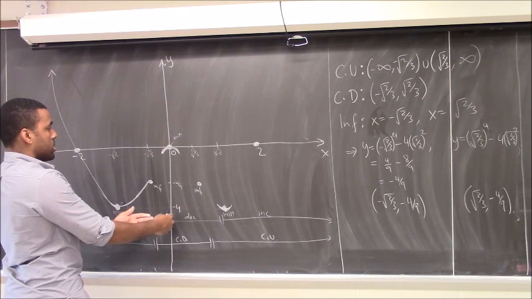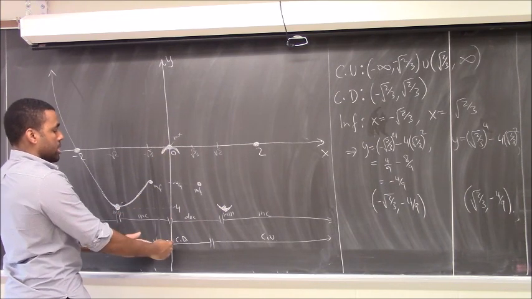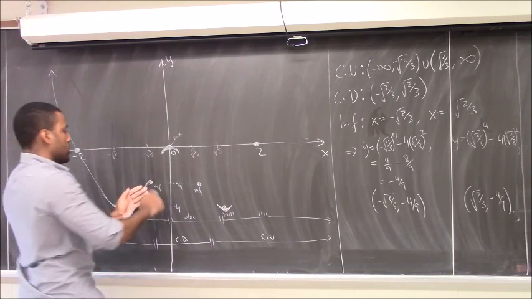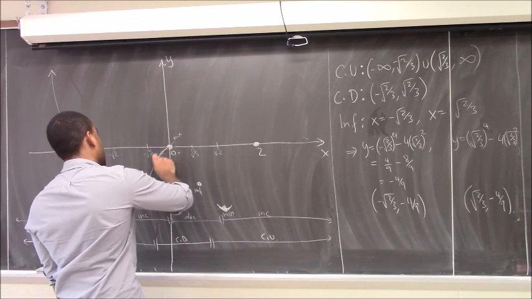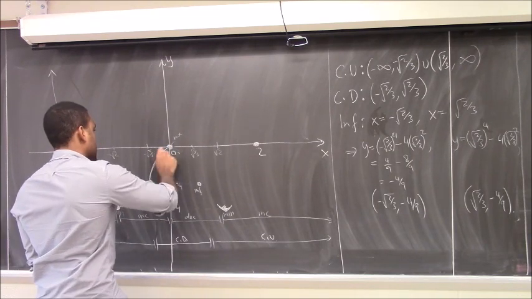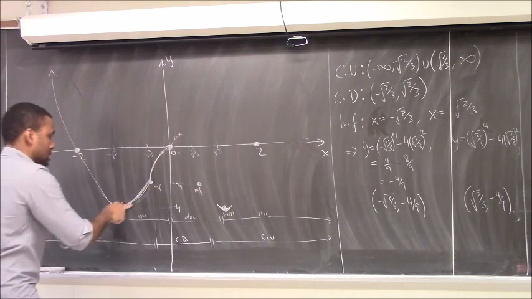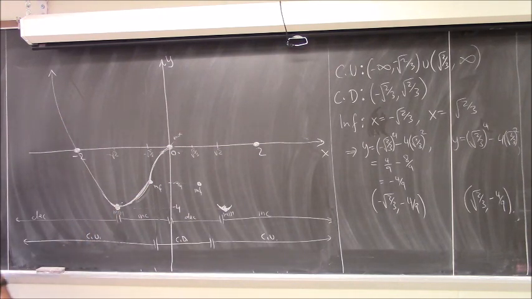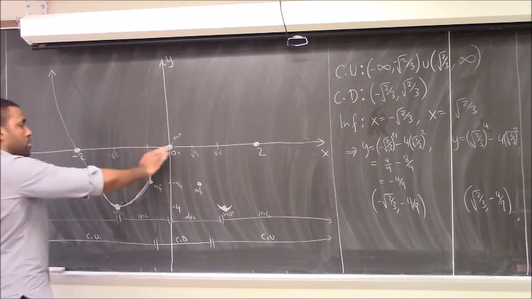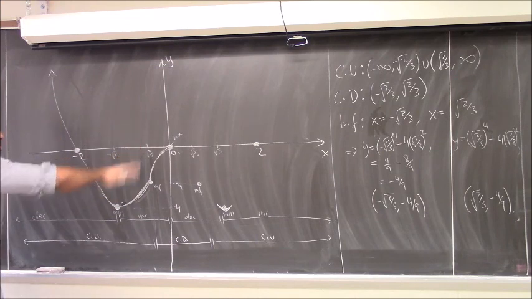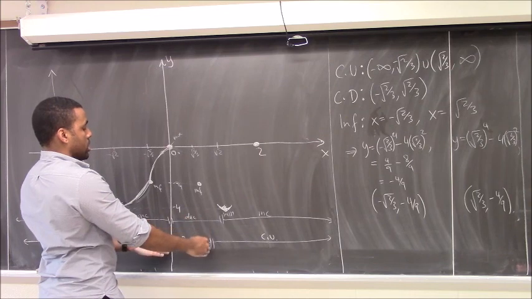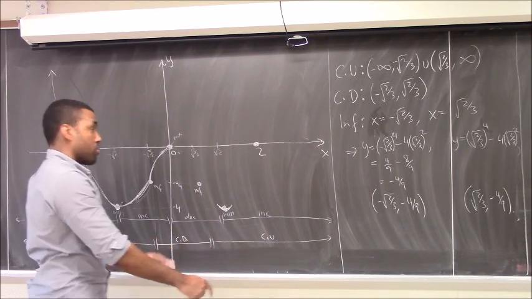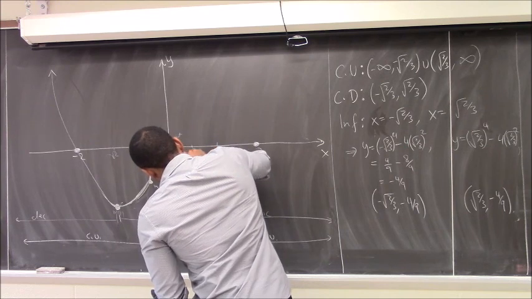Now I'm in the region where I'm still increasing the whole time, but I switch to concave down at this point. So at this point, my concavity is going to switch to a frowny face. That's shaped like a frown, that's shaped like a cup. Moving between this point, I'm decreasing concave down. So I'm decreasing, but I'm shaped like a frowny face. Sorry about that.